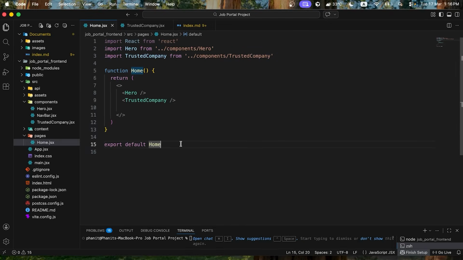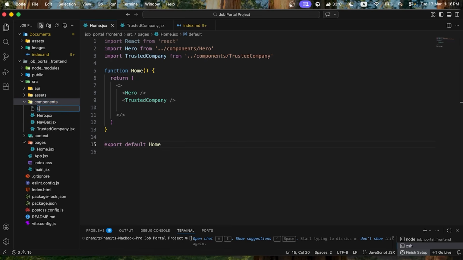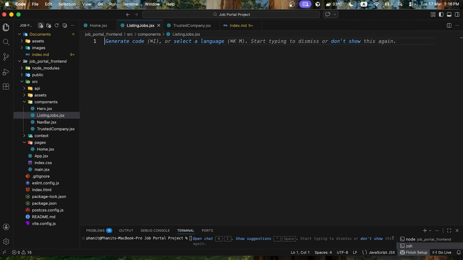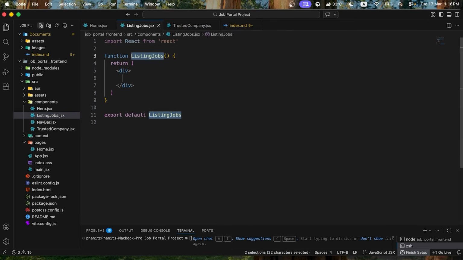Okay, right now I'm going to create a listing job. So I'm going to go to components, then I'm going to create a file named listing job.jsx or ice, right here, and then I'm going to go to the document and index.md.